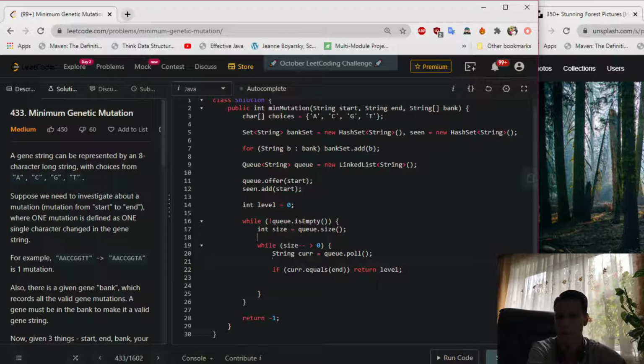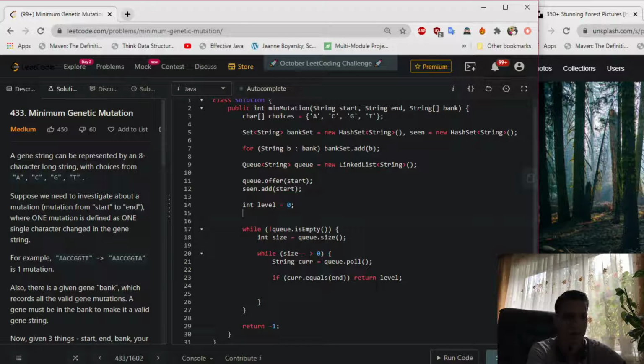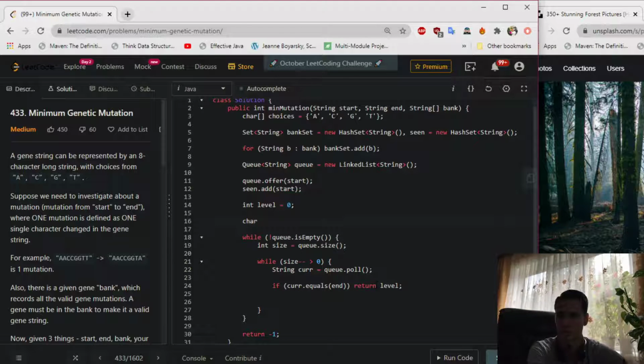we can create an array of type char right here, current array, and here say current array is equal to current dot toCharArray.